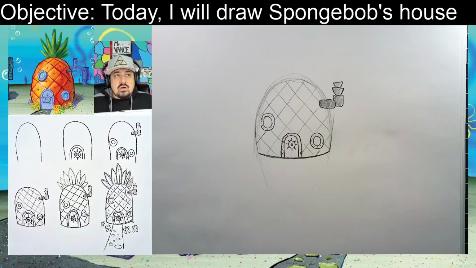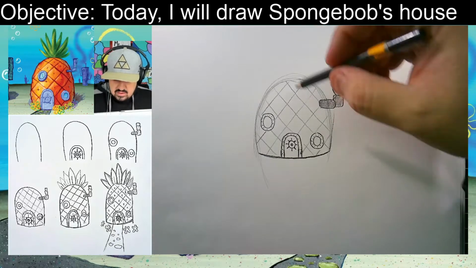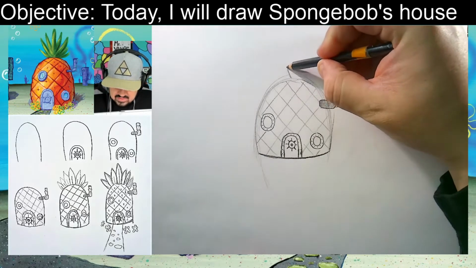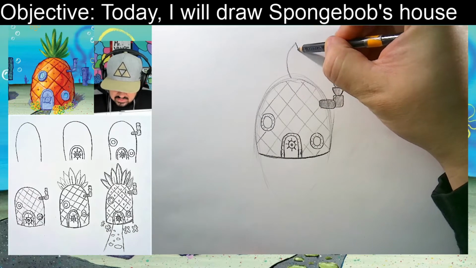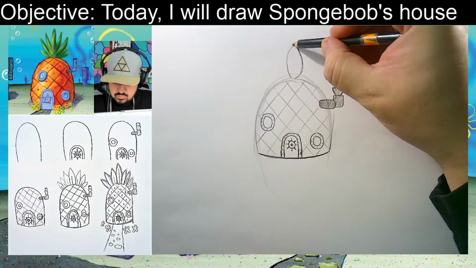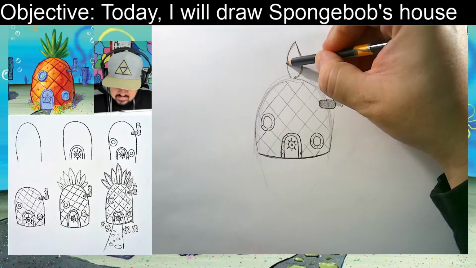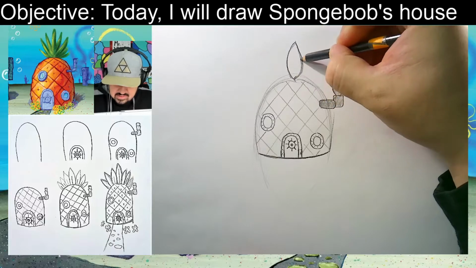And then I'm going to draw all the little details and the organic shapes that make up the area around his house. We'll see where we are right after that. So I want to make this shape that looks like a leaf. It's basically an oval that has two pointy ends, pointy sides.